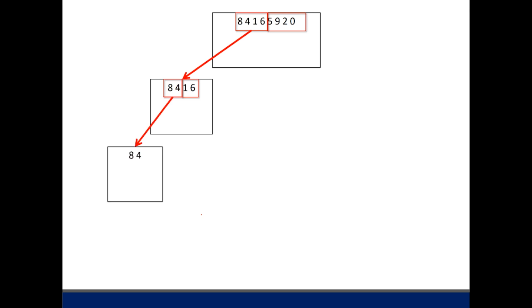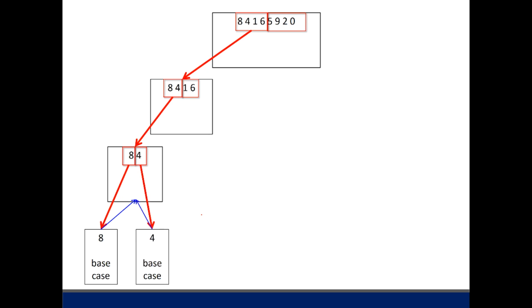So imagine I have a list of 8 elements, as you see up here. I'm initially going to break them in half, and I need to go off and do a merge sort of the left half. Again, I break it in half, I need to do a merge sort of the left half, and eventually I get down to actually two base cases. The first base case, the solution I can just pass back, simply a list of one element, same thing with the second one, and I just am doing that merge.